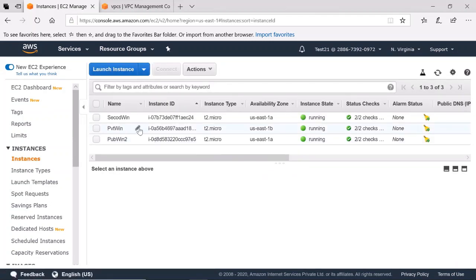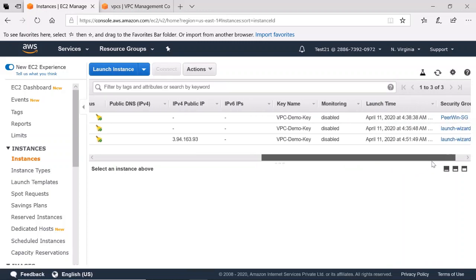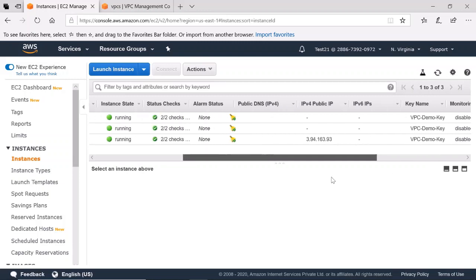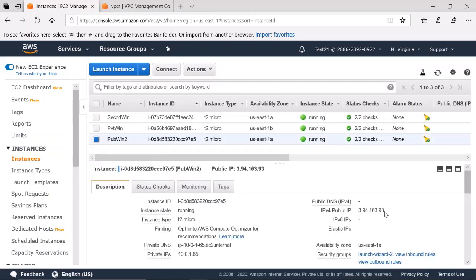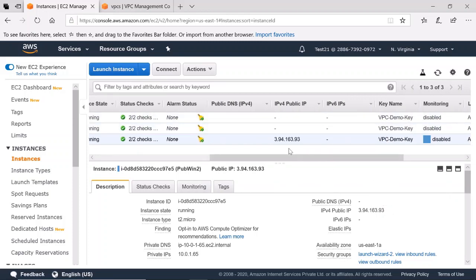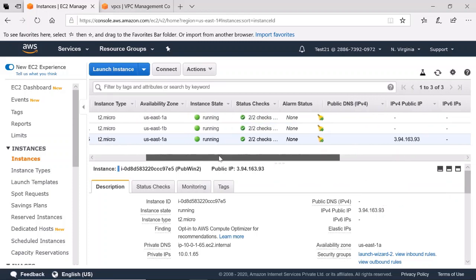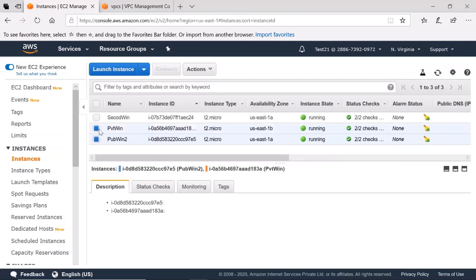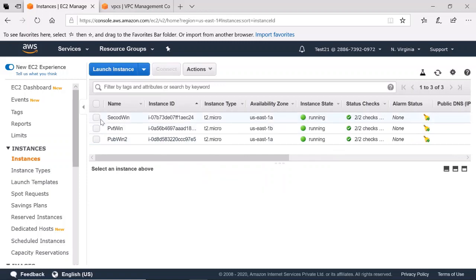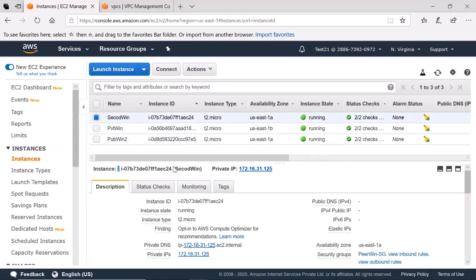If you click on the running instances here, I have got three different EC2 instances, and only one of them, that is your public WIN, has got a public IP address. The other two machines do not have a public IP address. These two machines are part of one VPC, and this one is part of a different VPC.